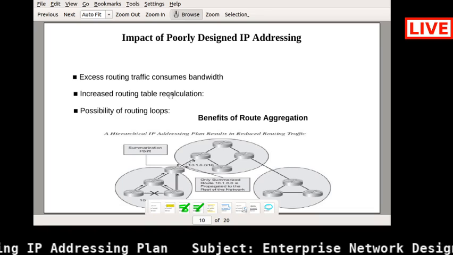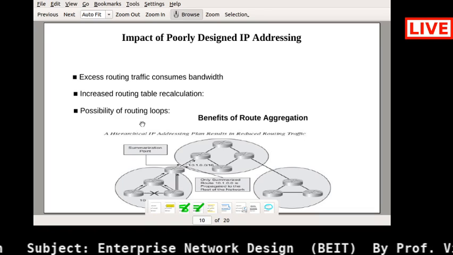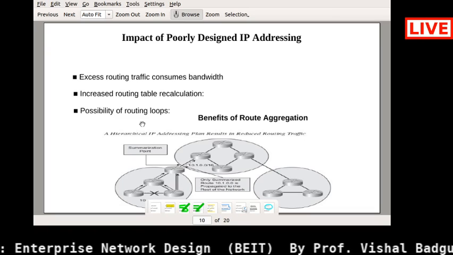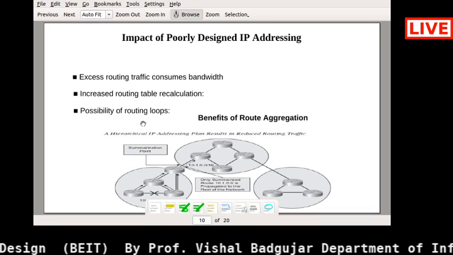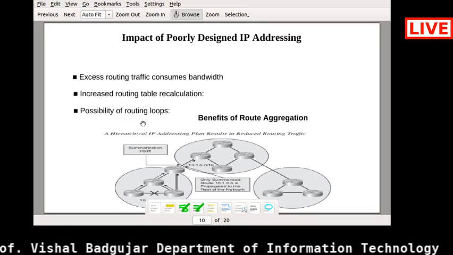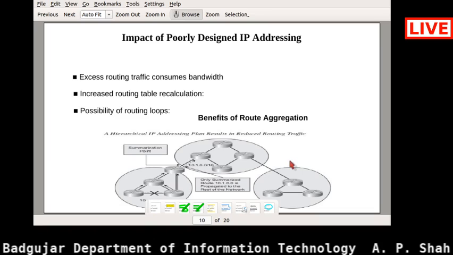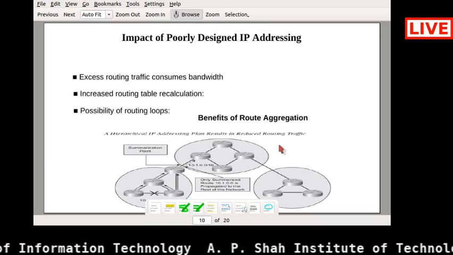And the third one is the possibility of routing loops. Whenever there are too many routing changes, they prevent routers from converging with their neighbors, so routing loops might occur, which can have failure consequences in your organization.